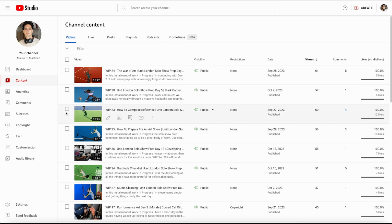And then the rest, we're in the 60s here, WIP 24, The War of Art, solo show prep day 12. From here, I feel like I can learn a little bit more from the top ones than these lower ones, but I can see that the ones performing less have no text in the thumbnail. And you have to see these at a certain scale to realize the narrative, let's say, like there's a cat in here that's about to be hit with a tennis racket. Using the image as a thumbnail itself doesn't really work because you can't see the cat. So I'm thinking maybe there's a way I can highlight the cat, bring it out, make it bigger, make it a little bit more obvious. But again, that's something I'm learning as I go.